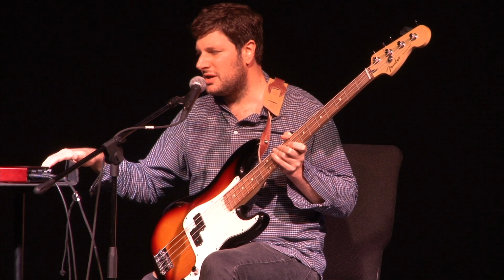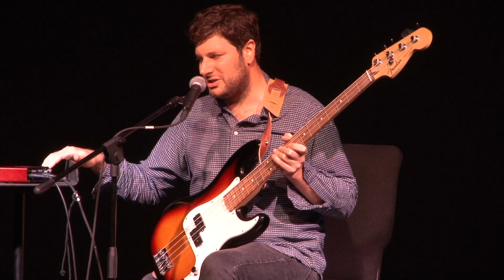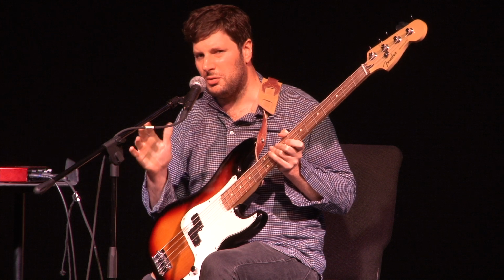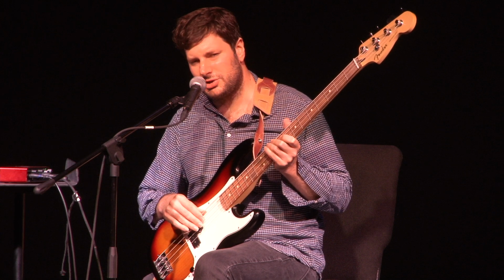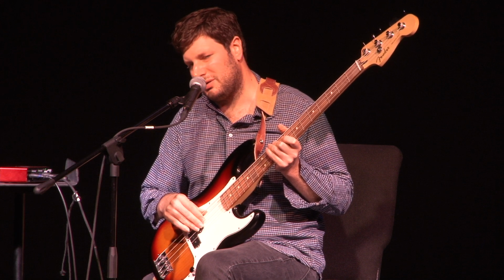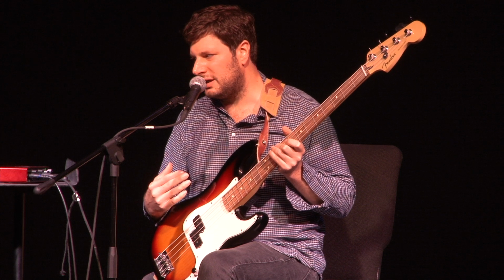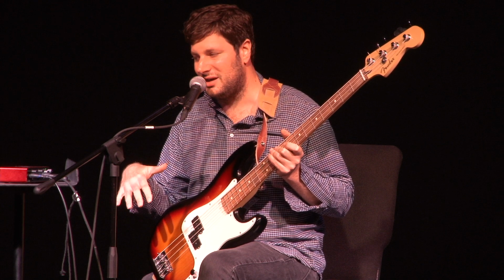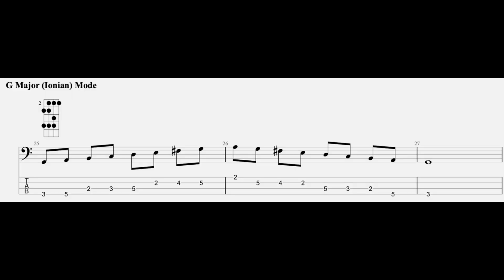So notice all of these started on the A string, right? Now, these are movable patterns, right? But what if we wanted to start on a note on the E string? Well, what we're going to do is we're going to end up playing the 9th note, sometimes on the high G, in these scales. So let's start all over again, but in G on the 3rd fret of the low E string. So here's G Ionian.